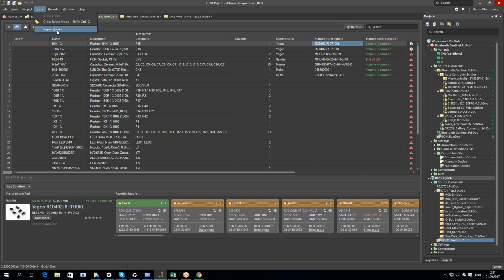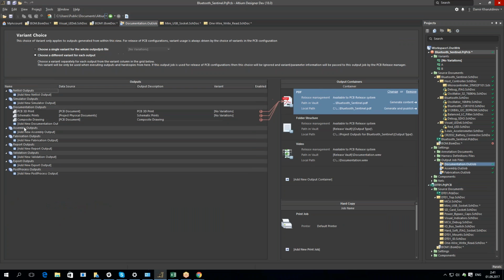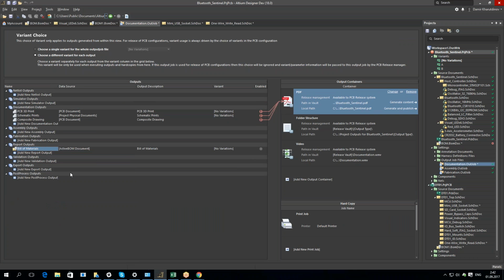Yep. I use the BOM tool quite a bit, using the out job flow, where I have a template set up in the out job. Is that functionality still preserved? Yes, for sure. We're always trying to avoid affecting existing flows whenever possible.